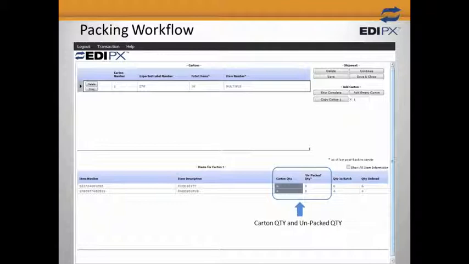EDIPX provides some shortcuts as well, including carton cloning, so you can pack one carton and then create as many copies of it as you want. And ship complete, to pack all remaining items into one carton. Once you have packed the items you plan to ship, click the Continue button to move to the second step of the ASN.